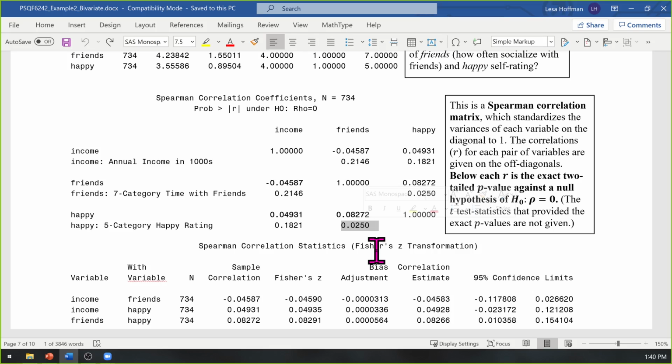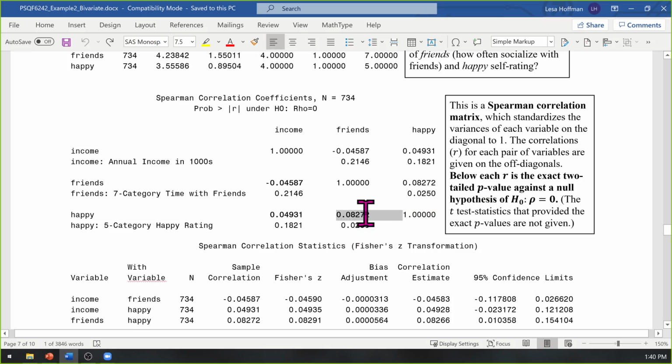Yeah, so because this is 2.5%, that would fall into the tails we've defined a priori. So yes, this is a significantly positive relationship. People who spend more time with their friends report themselves as being happier. So should you ditch your class and just go hang out with your friends on Tuesdays and Thursdays? Is this a compelling relationship?